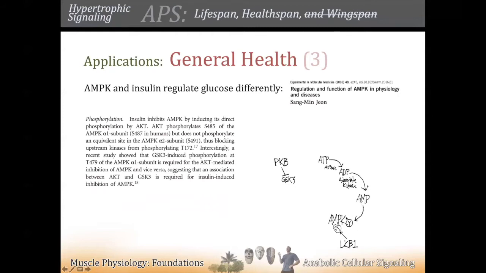AMP binds to that gamma subunit on AMPK, which permits the upstream activation by LKB1, liver kinase B1, but don't think of it as a liver thing, on the alpha subunit. Now, if there's a bunch of carbs, you're looking at the beta subunit for carbs, but now we have AMPK. Now, PKB and GSK3 also have AMPK, just more direct AMPK effects.